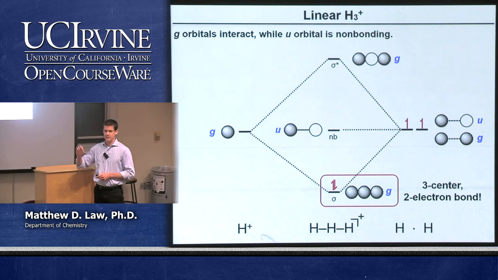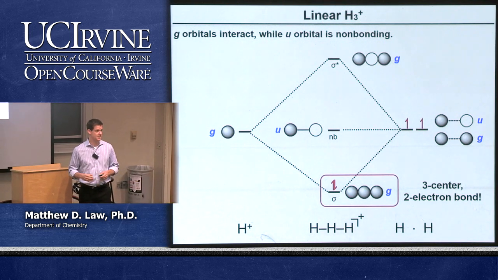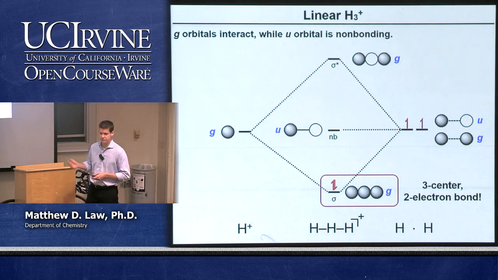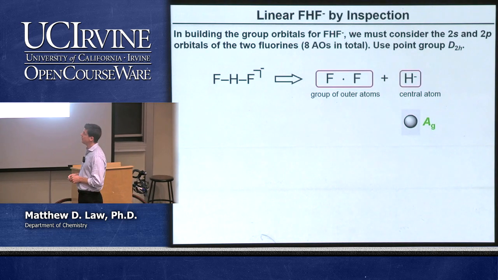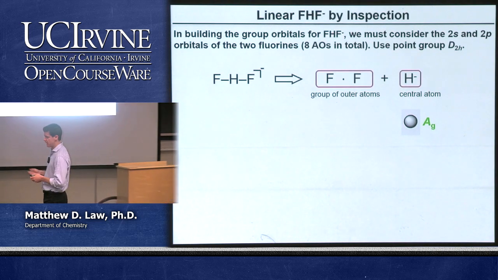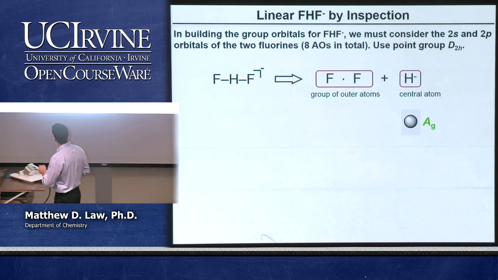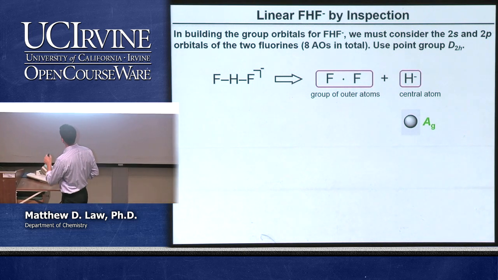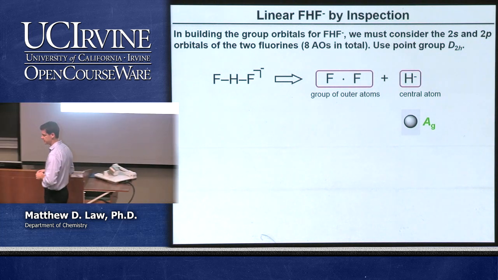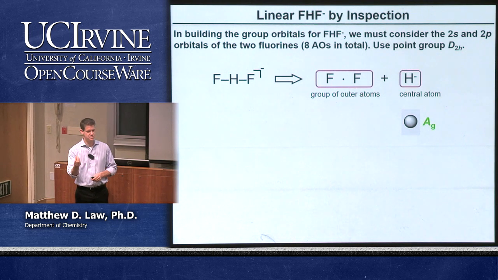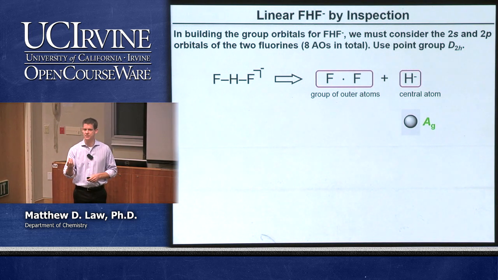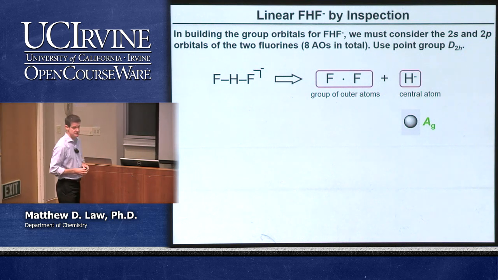The next step in adding complexity here would be, of course, to add in p orbital interactions rather than just have a chain of hydrogen atoms, which is kind of fun. We can include other atoms, second row atoms, that have p orbitals. And so our next example is going to be FHF minus, another linear ion. And in this example, we have a center atom which has just 1s, so we keep the simplicity there. But the outer group orbitals are going to be composed of s and p orbitals now. Okay? So let's see how this is going to play out.